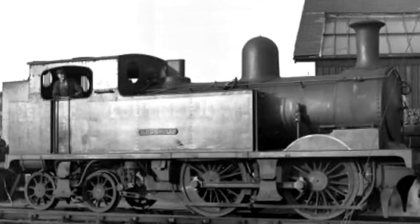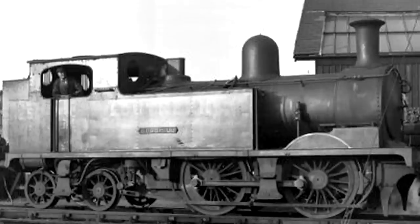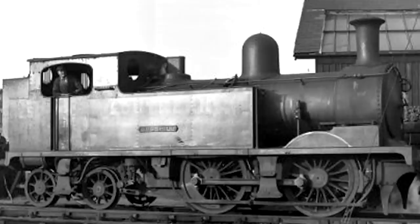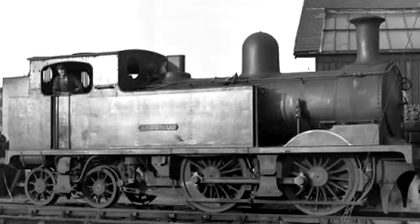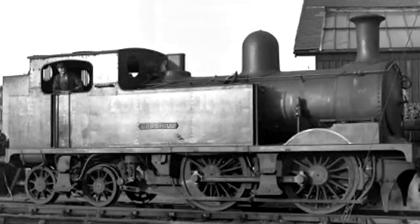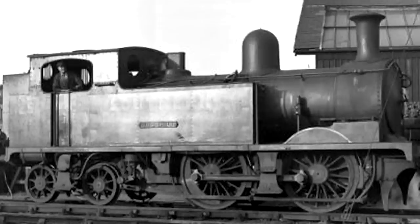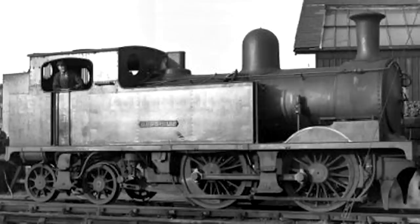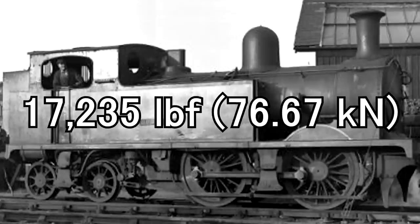So they needed a completely new locomotive that combined both the attributes of power and compactness — it had to be small and powerful, which is irritating to do. He settled upon the 0-4-4T wheel arrangement to provide the basis of what would become the O2s. A tank engine seemed reasonable for compactness, and an 0-4-4T isn't exactly the largest wheel arrangement in the universe. He wanted them to be able to do mixed traffic operations, which is why they were given a relatively small wheel diameter and smaller cylinders. The end result was legitimately way better than it had any right to be. They were capable of 17,235 pounds of tractive effort — 76.67 kilonewtons. Not bad at all.